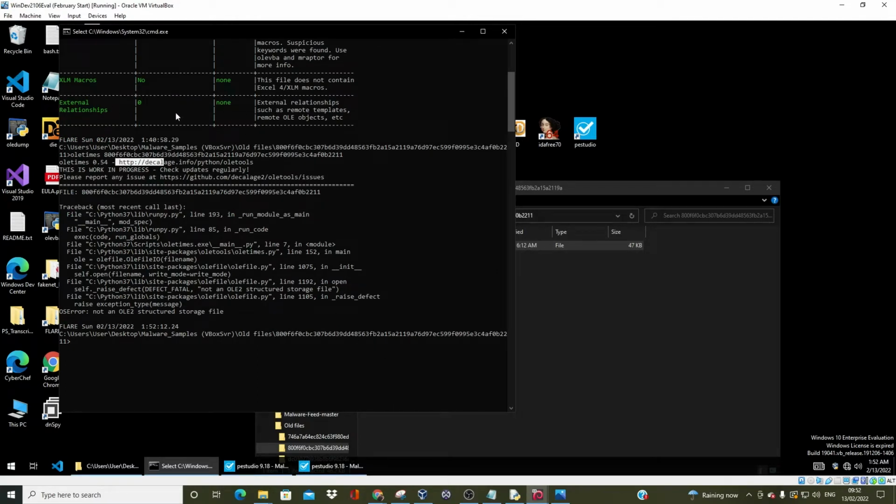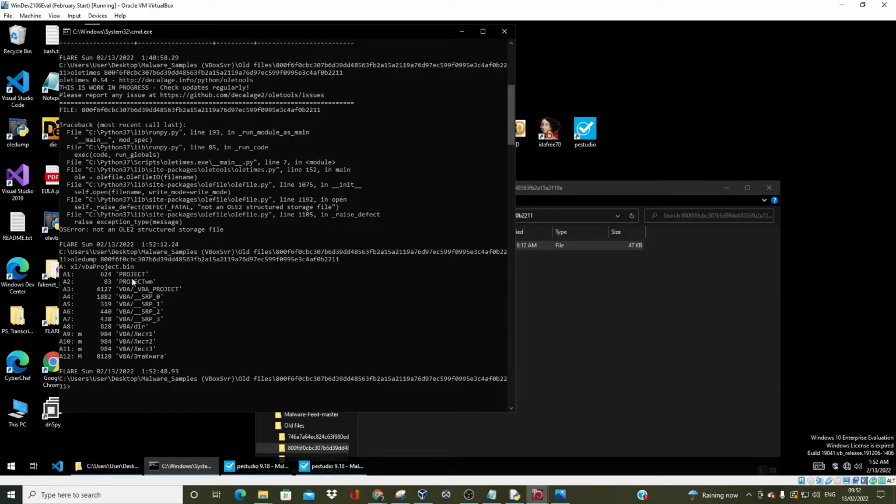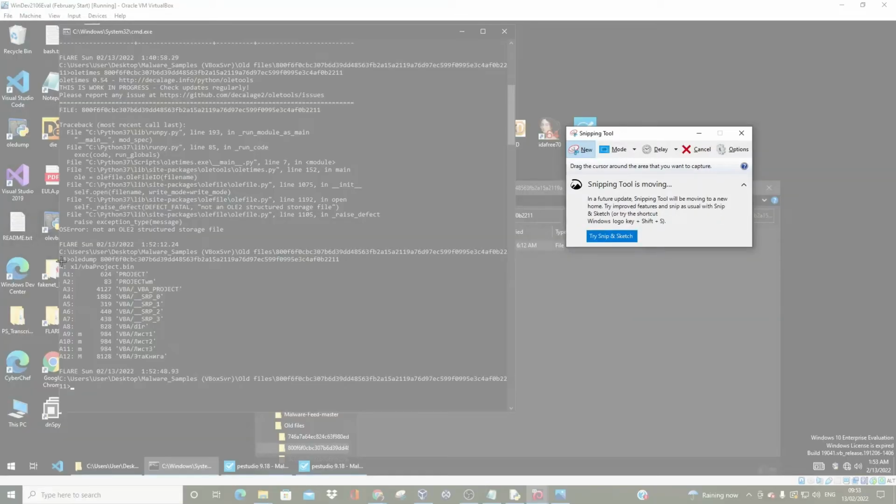Okay, so there are no objects. There's nothing to use, oleobj, only OBJ. Let's do oledump. See if it works. Doubt it. Oh, it does work. And it seems from the oledump output that we have 4 objects. So we've got 4 objects that are running macros. Again, just take a nifty screenshot of that.